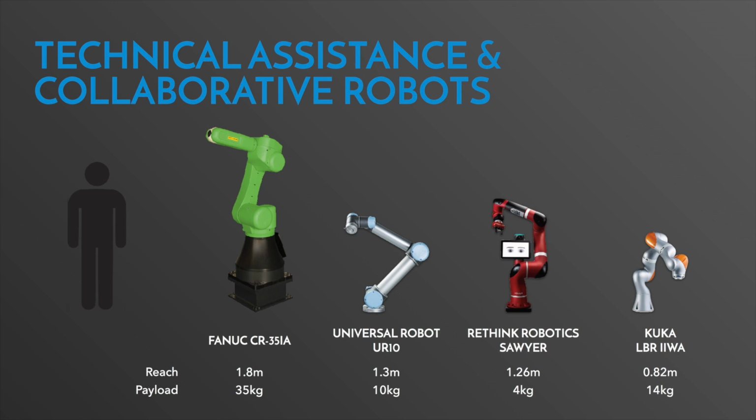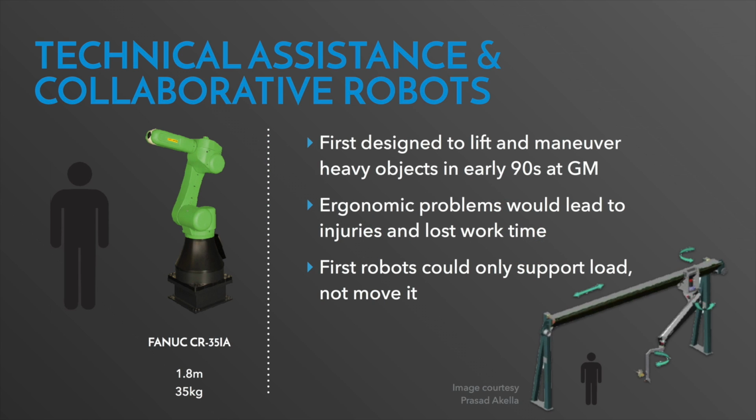Here are some examples. They come in different sizes. Most of them are very small, just a little bit longer than a human arm normally. But there are also some which are very large, and this is where technical assistance in its origin comes into play. The very original idea of technical assistance is actually nothing new. I think it was in a GM plant in the 90s where they installed overhead cranes, which we still have in factories, just for the purpose of helping the worker to do a certain task, especially when the object is very heavy. So you have this strange machine that will help you to lift something heavy.